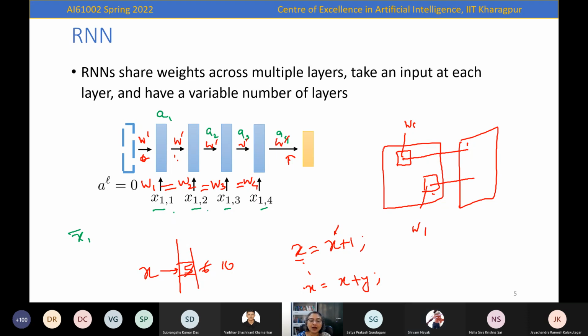So how do we use the parameters in a neural network? We have parameters and the parameters have some value at the current time. We do back propagation, we update the value. So in a convolution kernel, if we have a parameter W1, that W1 is getting updated, and the same W1 is being used at another position.